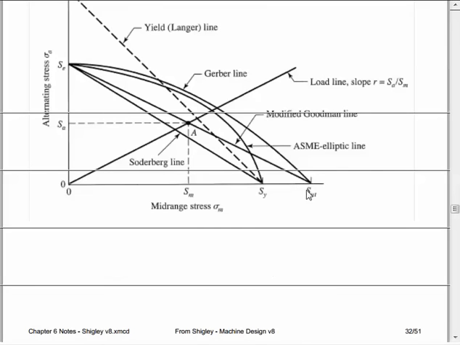If I give you the ultimate strength and the endurance limit, I might ask you to draw the Goodman diagram, which is a straight line. For the Gerber diagram, just draw in a curve. It comes out horizontal here: the parabolic curve that comes out horizontal here and passes through the ultimate tensile stress. So if I gave you that information, I might ask you to draw the diagram. If I gave you a point of sigma amplitude and sigma mean, you could plot that point and estimate factor of safety. I might ask you to do that just to show your understanding of this diagram.